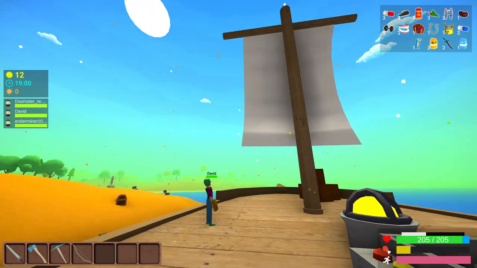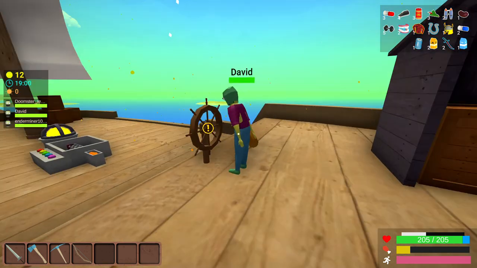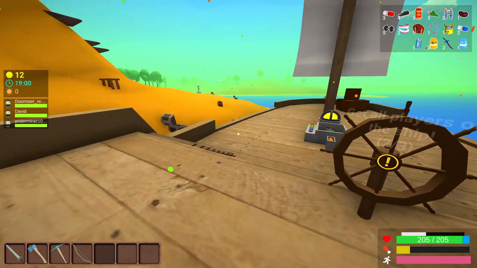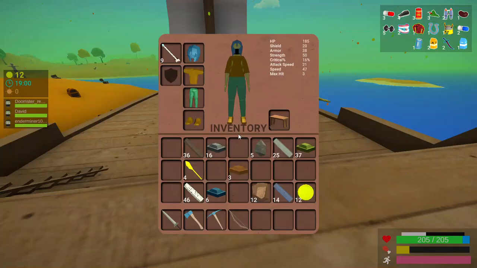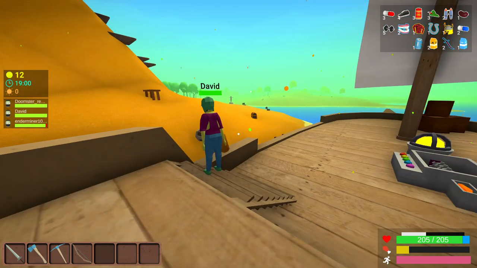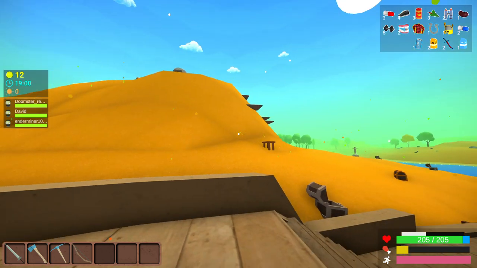Hey, it's done. Alright, so that's all we needed. Oh, now it's telling us that there's a thing over here. Oh, there's more flags. Daniel, get on the ship. Oh, it's 2 out of 3 players. So, we all need to be on the ship. I'm steering. No, we have not beaten this game before, so I'm not sure if it's actually an end scene or if it just says victory.